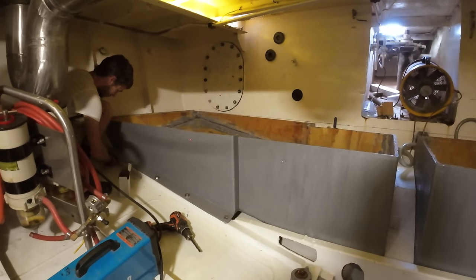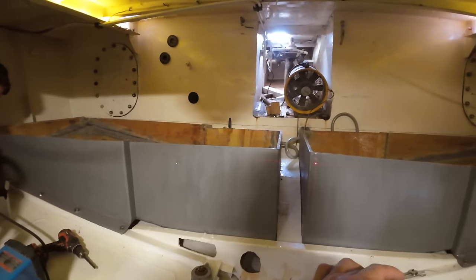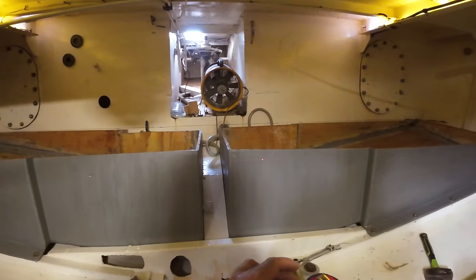So we will be cutting a wee bit off the tops of them, 50 mil, something like that. But we're not losing a huge amount of volume. We calculated it to be about 7.5 litres, so it's actually not that much volume.